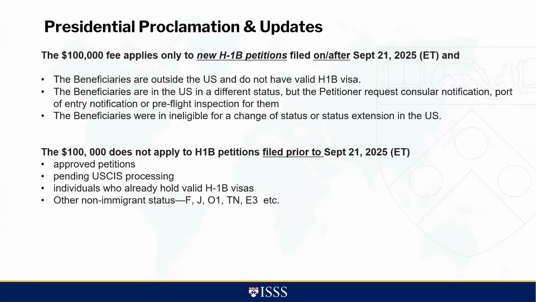So this is kind of repeating what we're saying, going to a U.S. consulate or port of entry, for example, Canadian nationals. It's a different process, but the same fee. So that's something to always keep in mind. It does not apply to any petitions filed prior to this. And then, of course, with change of statuses, holding visas, or other statuses: F, J, O, TN, E3, and so on.